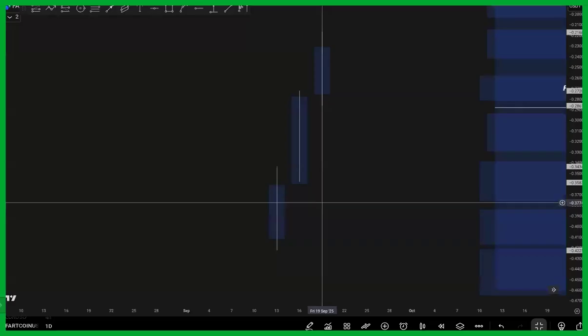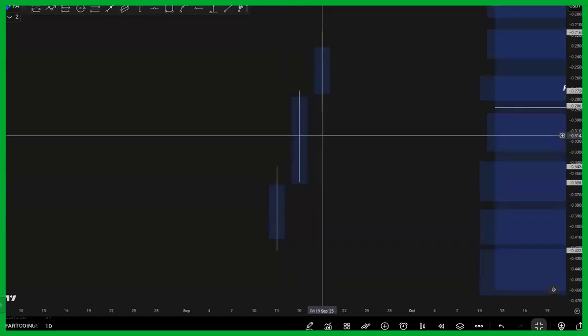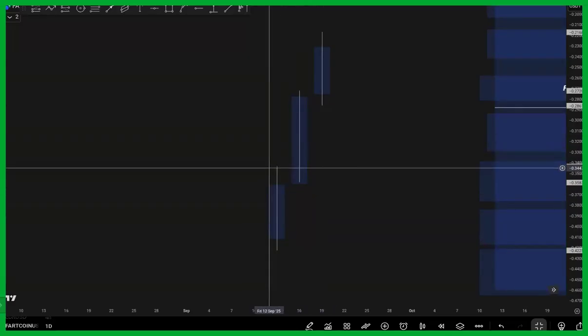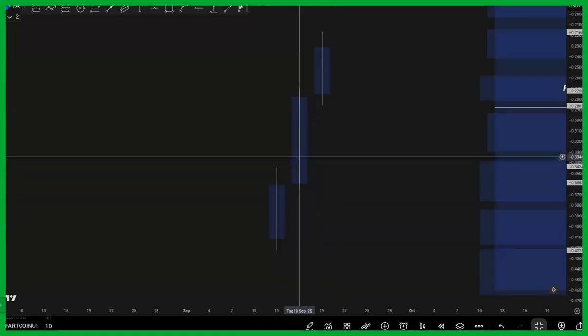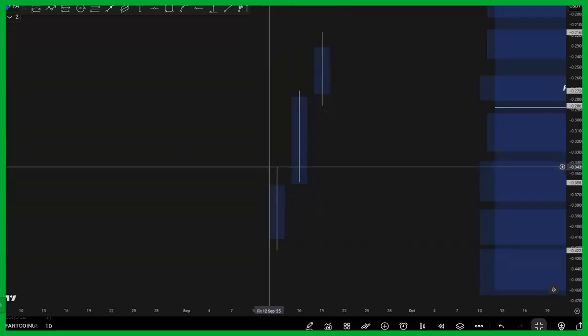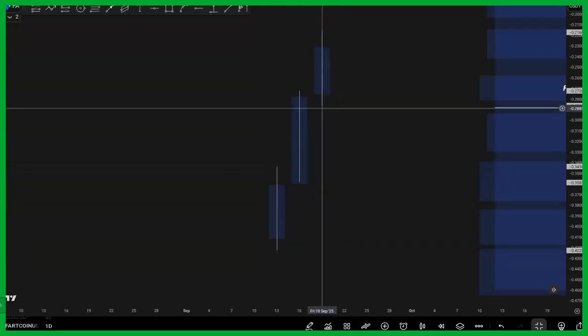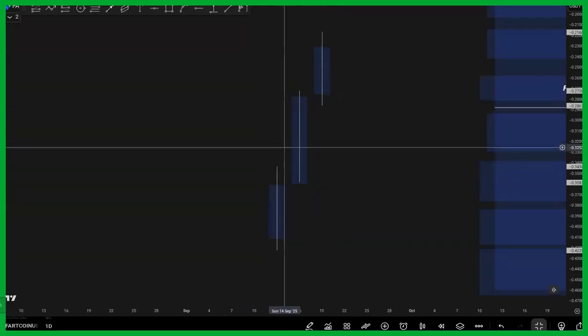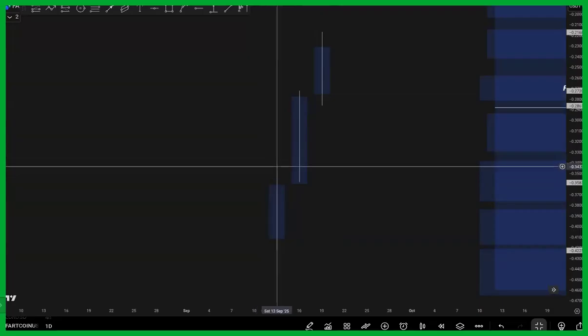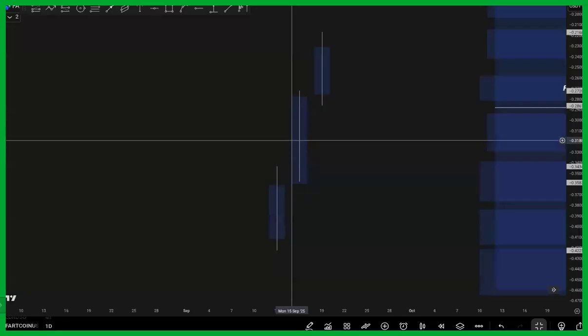Now, when you see a formation like this, in which the first candle's wick, that means the high of this first candle, closes here. This is the case for a bullish fair value gap. When the first candle's high was at this particular level, and the third candle's low did not close up with this particular high, then in such a case, we will say that there is a fair value gap at that particular spot.